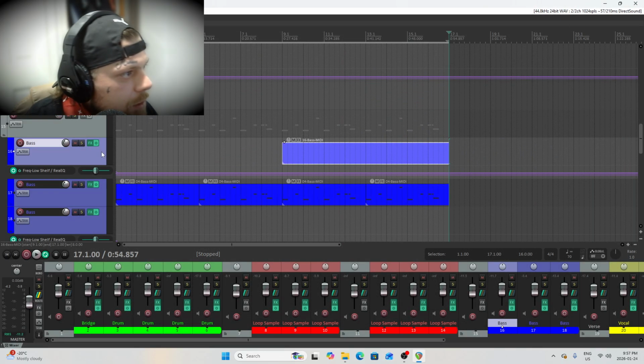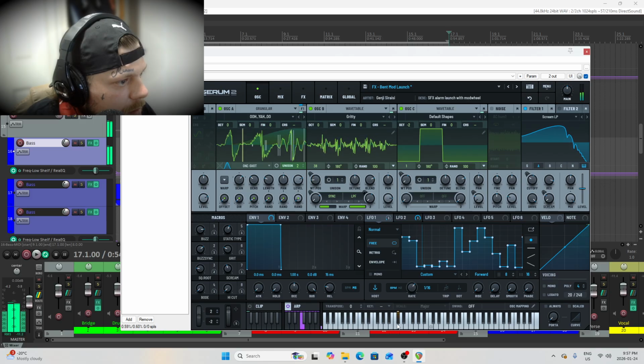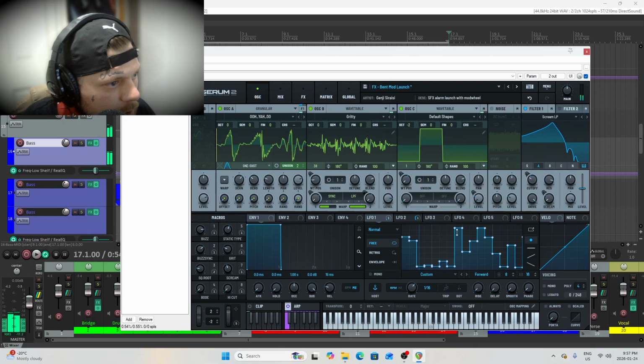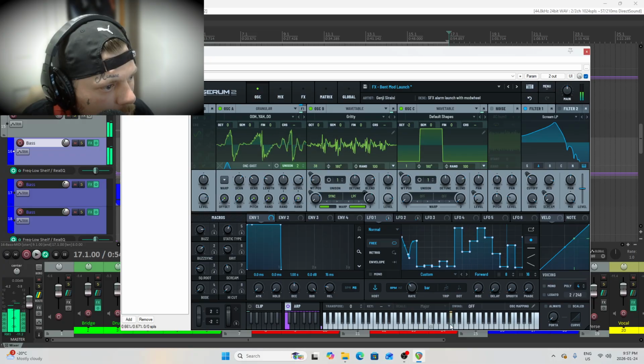I am not liking the way that is sounding, and sometimes that happens. Sometimes you find stuff that you don't like. Oh, what if we change the steps? This little bar graph over here is called steps. Might be able to change that. No, I just don't like that one.